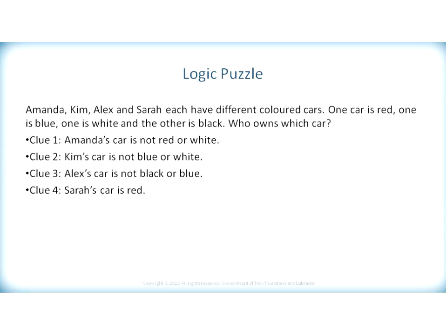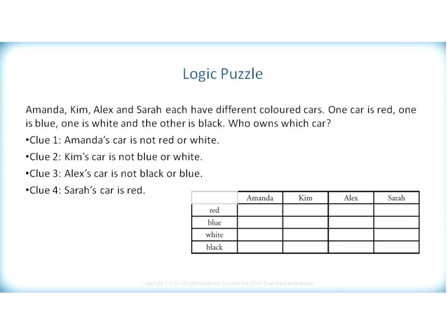So to solve something like this, we have to determine each different car color. It's often useful to use a graphic organizer. So we've got a table here. What we're going to do is put X's for things that are not true, and tick marks for things that are true. In clue 1, it says Amanda's car is not red or white. So Amanda's car is not red. I can eliminate red.